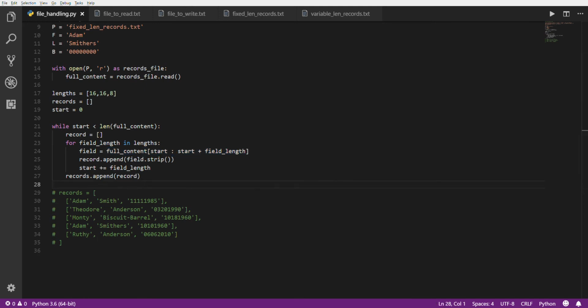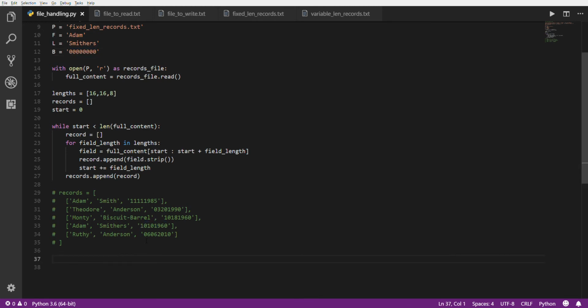But like I said, it is very common to simplify things and split them down, simplify them, put everything into one line if you can. Alright, so now we have our data, we have the records here. What we need to do is look through it and figure out where Adam and Smithers match in the same record, and then we need to change the date of birth to the new date of birth, or birthday.